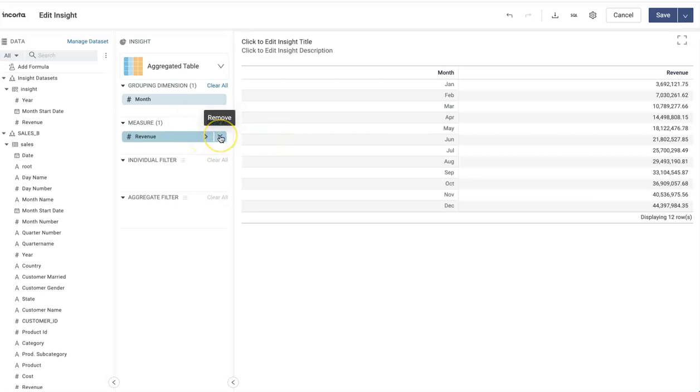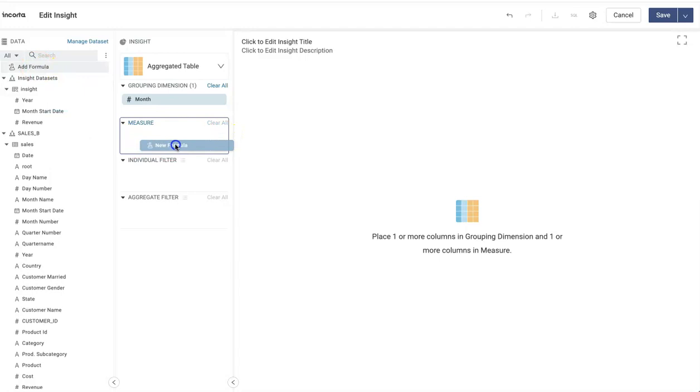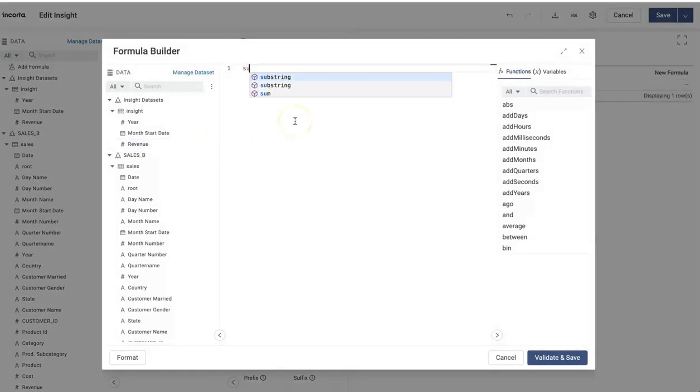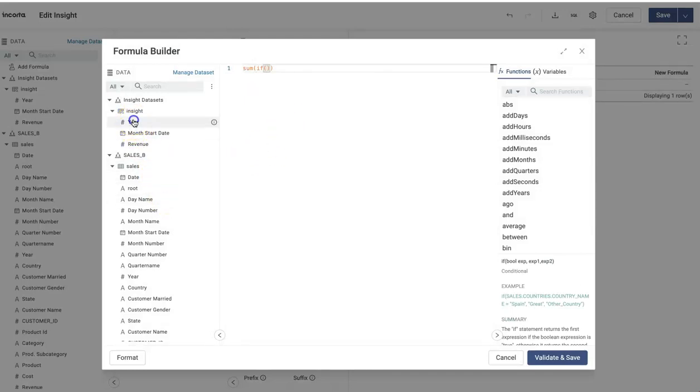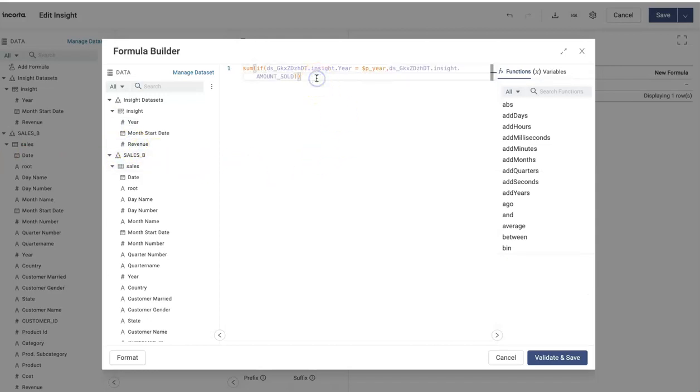Actually, what we can do here is, in spite of filtering it, I will use a formula. So formula here is sum if year is equal to $p year return revenue. Okay.